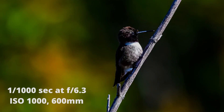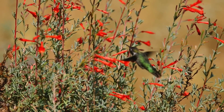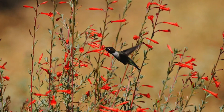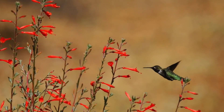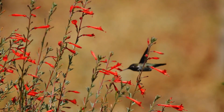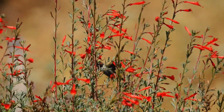I got some good pictures of it in the tree but I really wanted to get it down on the flowers. I just kept waiting and it finally went down to the flowers, then went back up in the tree. I kept checking the back of my camera, making sure I had the shutter speed right — over a thousand to stop the action. I continue to photograph as many hummingbirds as I can because they're not easy; they're really hard to photograph.